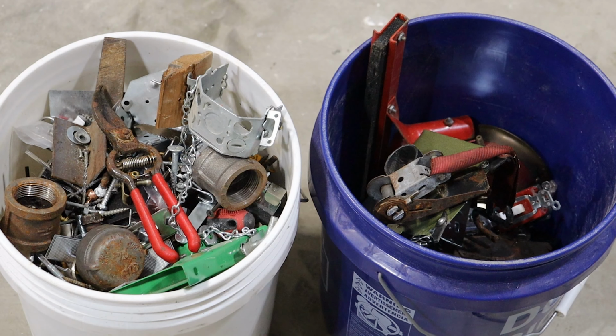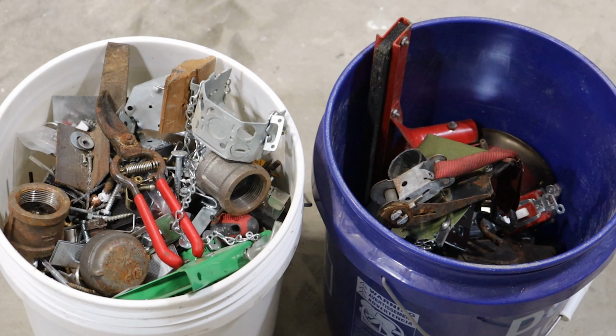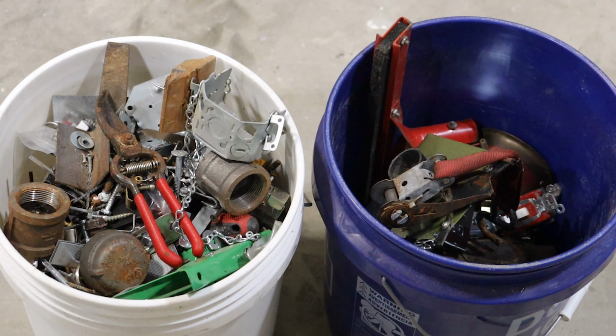I'm not going to go over every category of metal or every type of metal, because this video would be hours and hours long, but I am going to break down the metals by category so you'll know how to sort the metals, or at least get an idea of how to start sorting the metals for what the scrapyards want. Your first type of metal is your shredder metal, and that is basically dirty metal that has plastic attached to it or any type of fibers or anything like that.